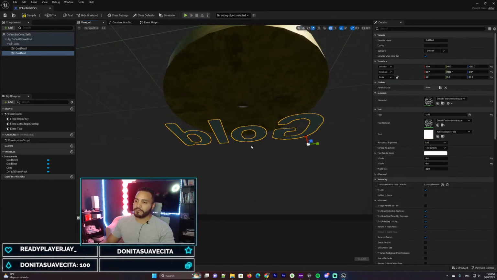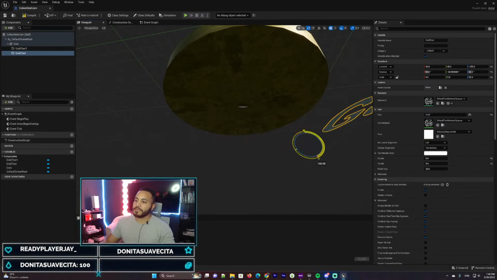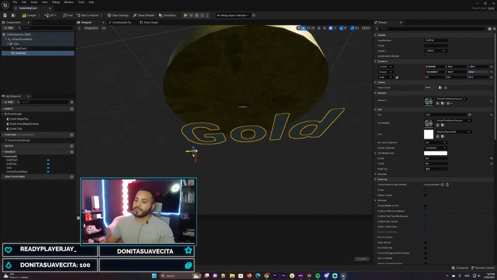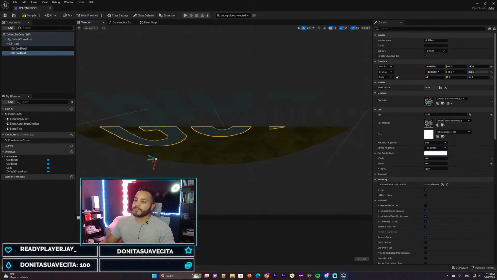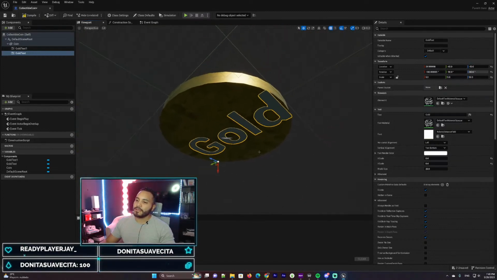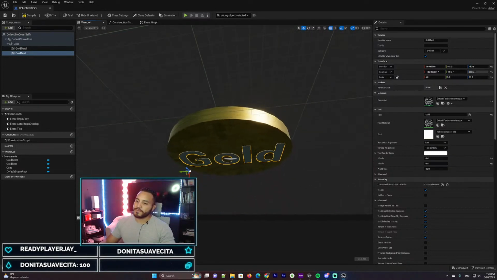So we're gonna rotate it. It should be here, 180 degrees. And we're gonna move it up. There we go. And this should be our beautiful gold coin.